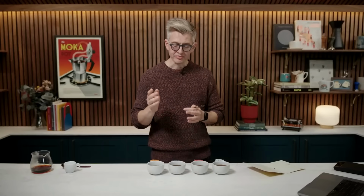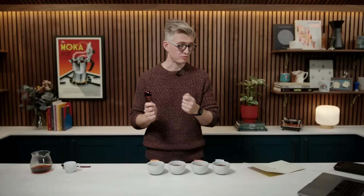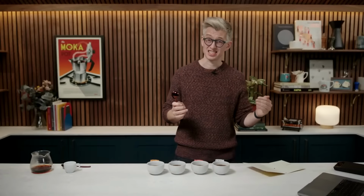Then I think we can start to work category by category. And this is really the secret to tasting effectively: you're not trying to assess everything. You're going to break it down to one simple component. And I would say the first one is probably the first one on your card. It's kind of the easiest one, and that's going to be bitterness.